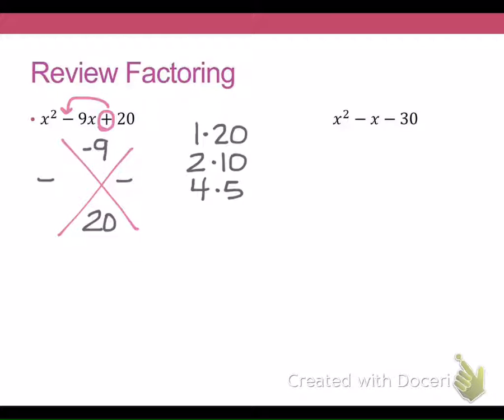Now, of those factors, we are either going to add the two factors to get 9 or we're going to subtract them. And that, again, depends on the signs. Since our signs are going to be the same, are we going to be adding the two factors to get 9 or are we going to be subtracting them? Good. The signs are the same, so we're going to be adding the two numbers together. So which two factors can be added together to give us 9? 4 and 5. And since our signs are the same, it doesn't matter where we fill in the 4 and the 5. Now, once the x is completely filled in, then we can put our factored answer.